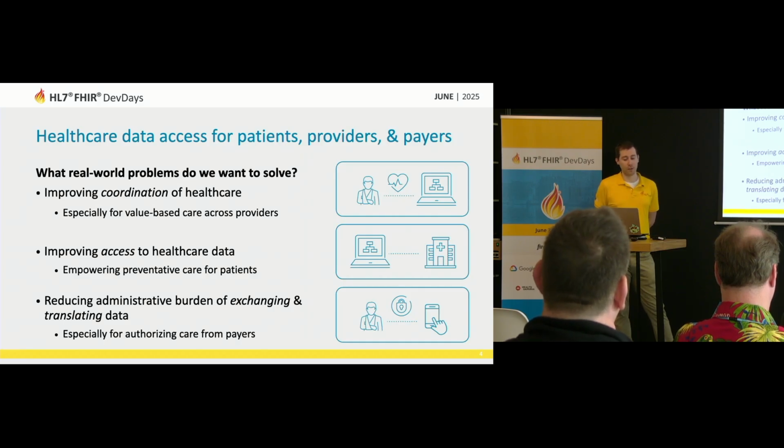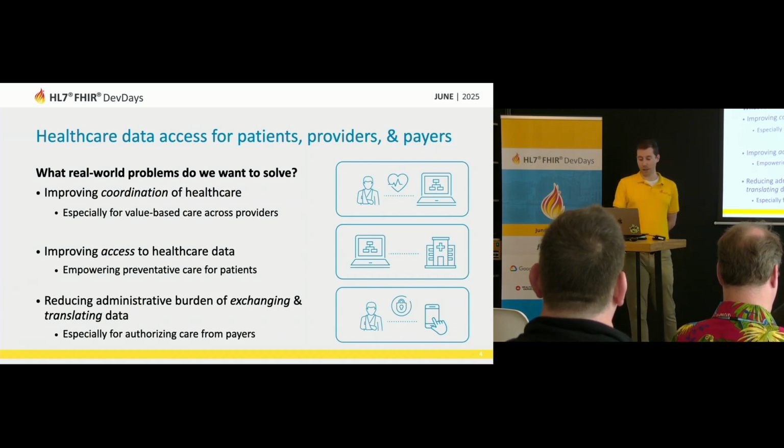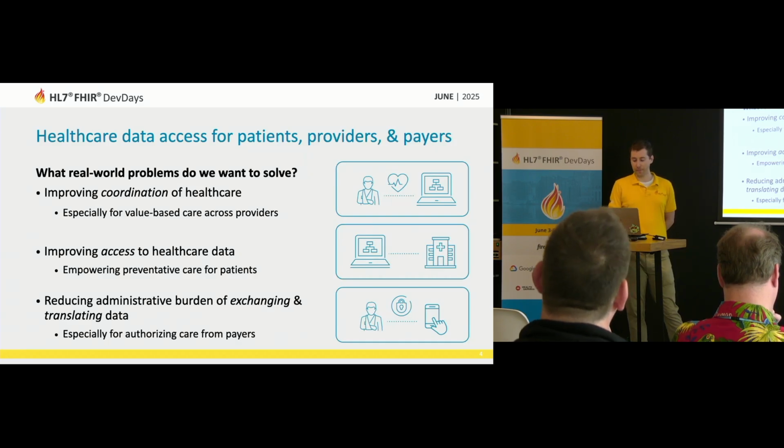So part of the solution is make healthcare data more accessible, not only for providers, but also for patients. And this can, of course, empower patients to take preventative action in caring for their health. So we want to improve the process of exchanging, translating, and using healthcare data in these different contexts. And this is especially true in the context of paying for care. So, for example, for getting authorization for certain treatments.